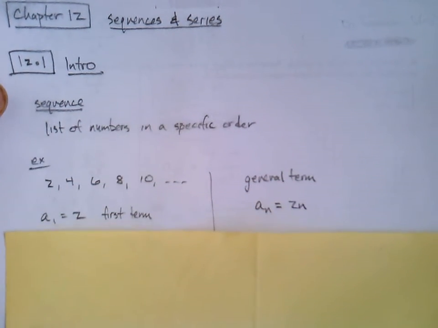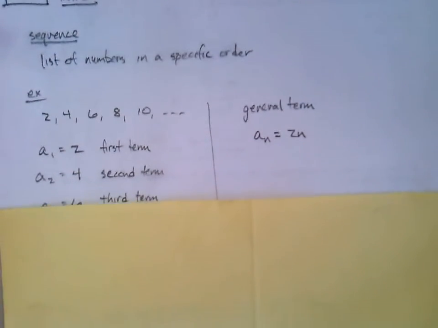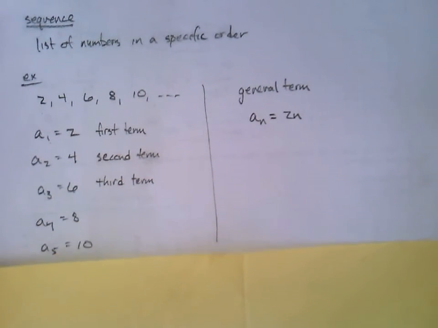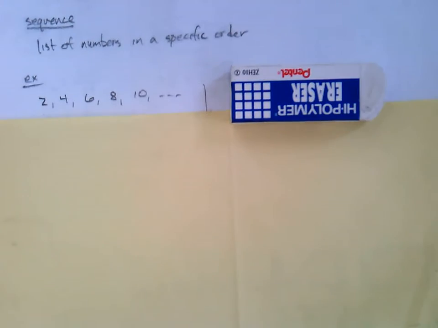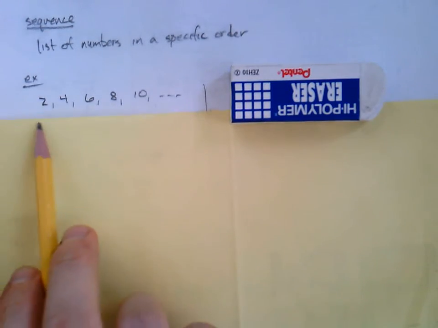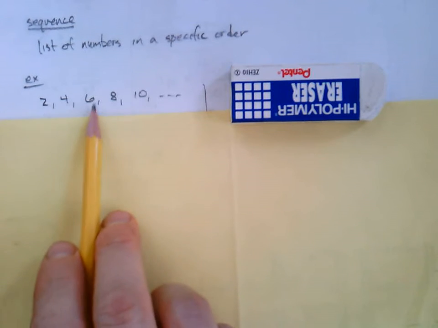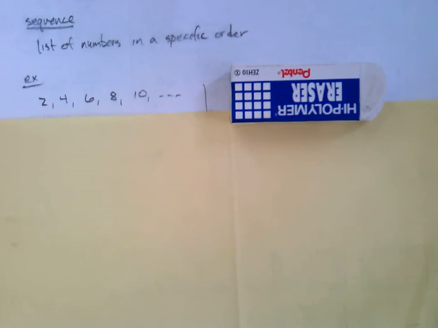And I'm just going to give you everything I have to say here, just all at once. Maybe we focus, that's kind of a lot. Maybe we focus just on that first part there, and I'll cover that up too. Okay, so our sequence 2, 4, 6, 8, 10. I just picked something real simple. A list of numbers in a specific order.